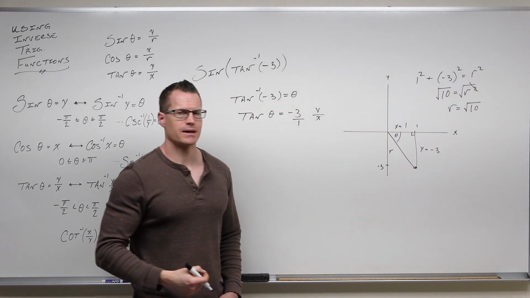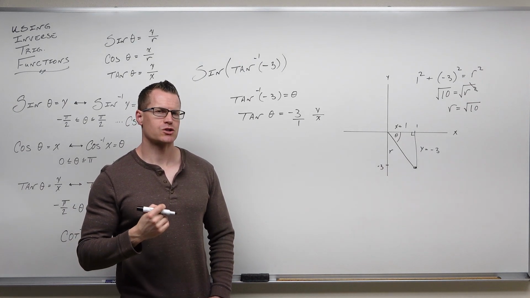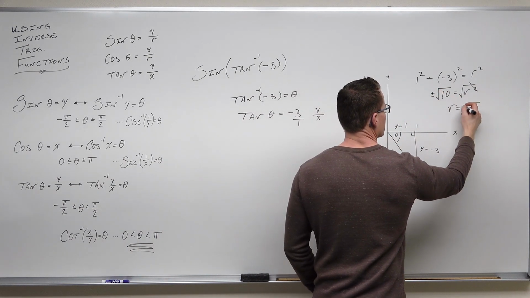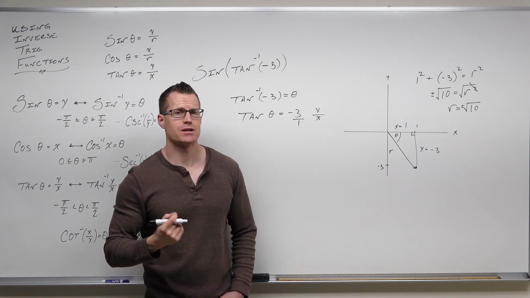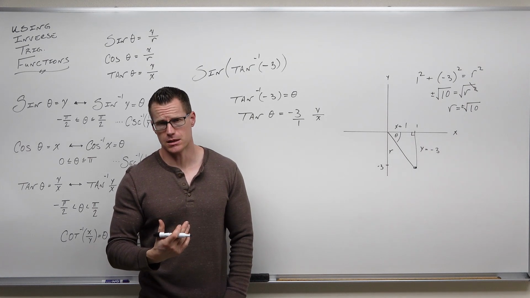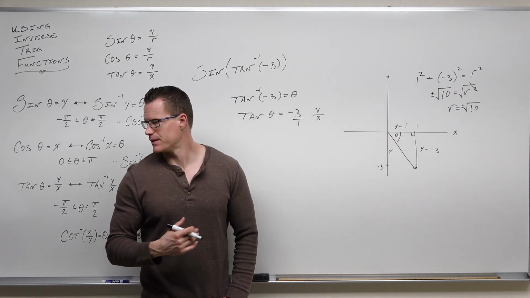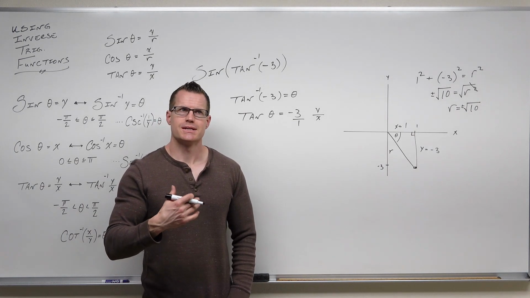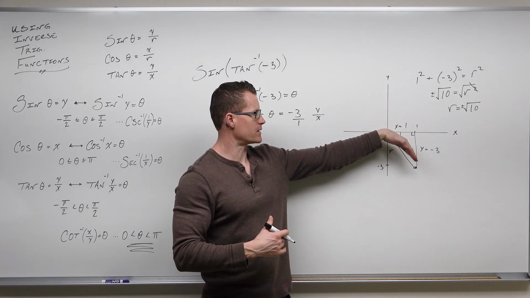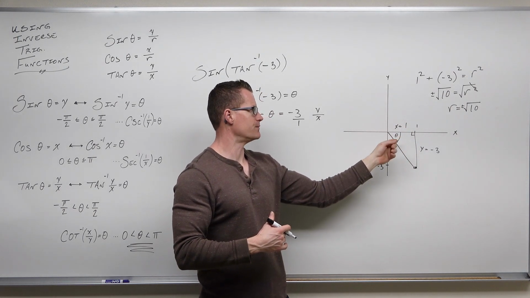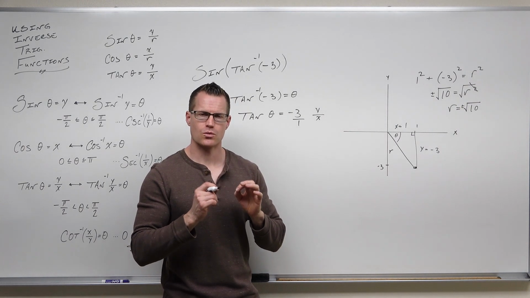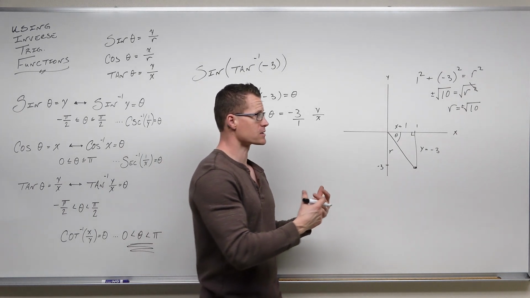Now, one thing I've been neglecting, I want to show you right now: when we take a square root, we typically do a plus and minus. And that actually is really relevant because we want to make sure that we're in the right quadrant. So what would it mean if we had a negative square root 10? This negative radius would flip that about our origin. So that would create this other radius going in quadrant 2 instead of quadrant 4. We want to keep this in the correct quadrant. So we're going to keep this as positive square root 10.